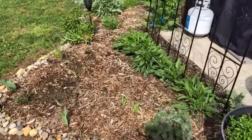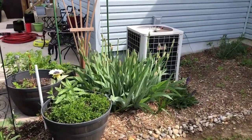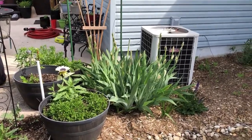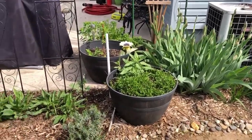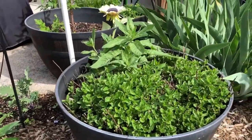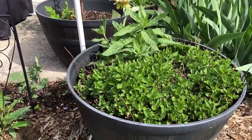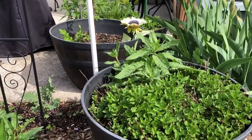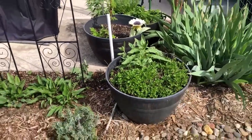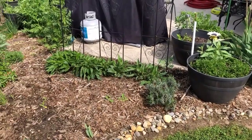Now, everything's not really grown in yet. You can see it's just getting ready to bud. So these are my irises, and every year they get bigger and bigger in that spot. So I think it's time to split them up, put some out front. And then I have an evening primrose right there growing inside my mint pot. At first I was going to move it, but then I saw how big that was, so I figured, well, they're just going to grow up together and they'll just have to get along, because that evening primrose is going to be beautiful. It gets really pretty yellow flowers in the evening, and then they close in the morning.